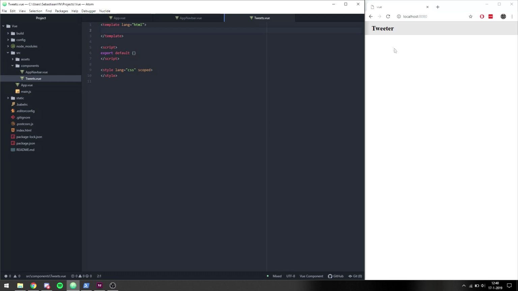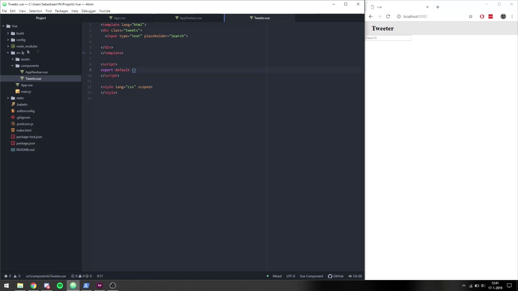So in this section we want to have a search bar and a couple of tweets. To do that we want to make a div and give it a class of tweets. And then we want to put an input where the placeholder equals search, and we're going to change this later on to function like a search bar. And then underneath that we want to have different tweet components.